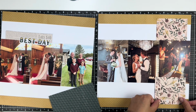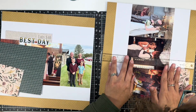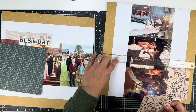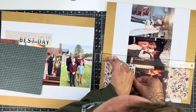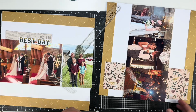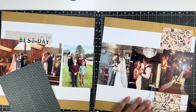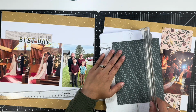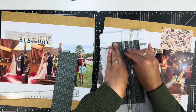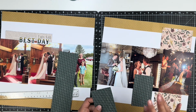And I am going to keep the floral paper all the same length, I guess, but I am going to dovetail the green paper, and I am going to do that both on the far right and then the far left. I just kind of wanted to try something different, and this just allowed me to add more pattern papers without making it too busy.